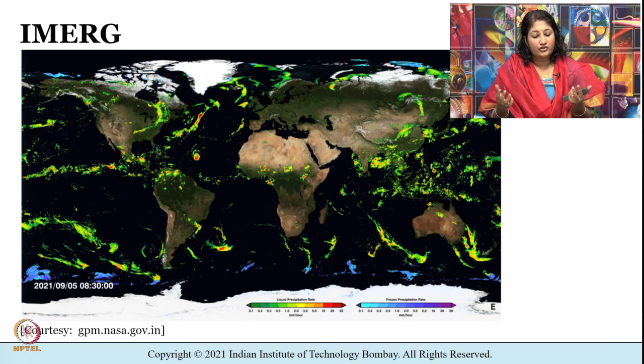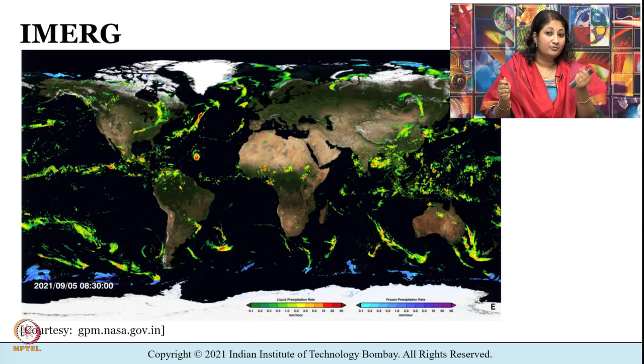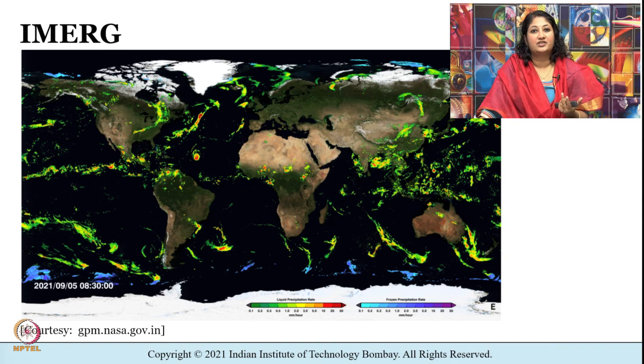So, these are the broad sensors that are capable of giving us information about precipitation. Now, often to increase the accuracy, the data collected from visible and infrared as well as passive microwave sensors are blended, integrated together so that you get better coverage and better resolution of precipitation. One such multi-satellite precipitation source is IMERG, which stands for Integrated Multi-satellite Retrievals for GPM. Okay, GPM is the Global Precipitation Measurement mission.